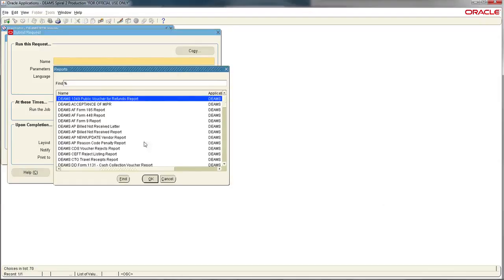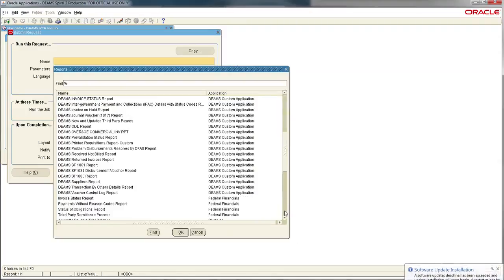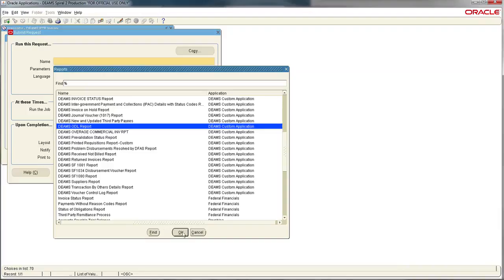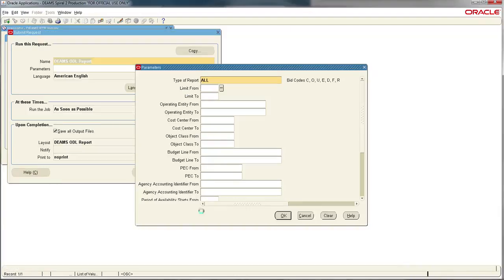And now notice that there's an entire DEAMS listing of reports here. If I can just show you a few more. So we have a -2, here's a 448 MIPR, here's a Form 9 report. All of these are very, very useful for when we run it. The first report I'm going to show you, though, is probably on either page 2 or 3, depending on how many listings you have, but it's right here, the DEAMS ODL, Open Document Listing. I know that right now with OBIEE or OB, they are working to test 5 units on site with the ODL, and it's very nice that they're doing that. But we're just going to go ahead and click OK.